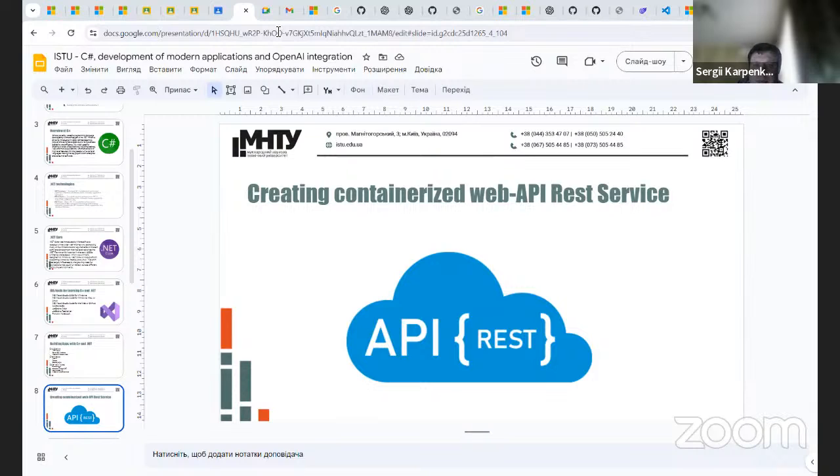Okay, for working with a database, we need to install packages. We can update it, the template contains an outdated library. Okay, to install in-memory Entity Framework libraries.